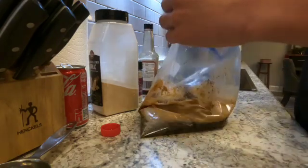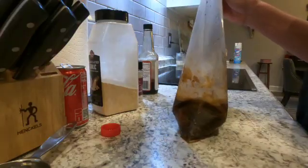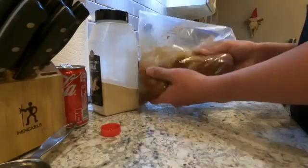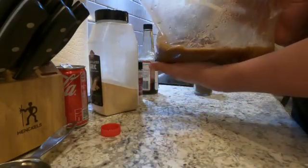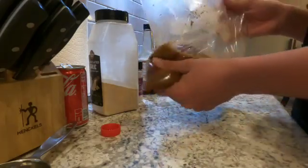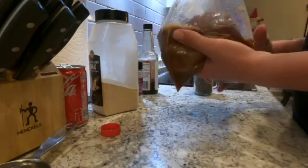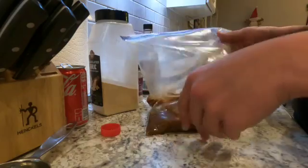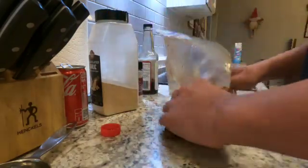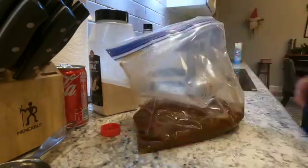And just after you do all that, close your bag up. Shake it around, get it nice and mixed in. Make sure it all gets accumulated in there. The bag was wet, I'm not sure why. And then you'd want to let it sit in your fridge for anywhere between an hour to 3 hours, however long you usually marinate whatever you're cooking. And that's essentially the marinade right there.